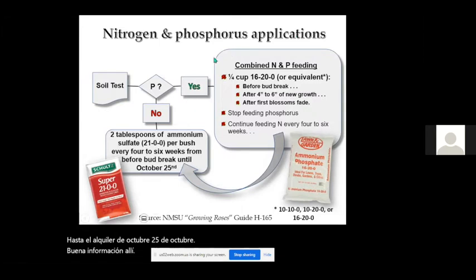On the other hand, if your soil test says, yeah, you need to give your soil some phosphorus, what they recommend that you do is you put down 1/4 cup of ammonium phosphate. Now, the numbers on the outside of the packages for ammonium phosphate will be 16-20-0, meaning it's got some phosphates in it, about 20% by weight. Or, as down here at the bottom, it says you can use also 10-10-0, 10-20-0, but probably the most frequently found ammonium phosphate at most gardening outlets, or even a hardware store, will be 16-20-0. That's a recommended analysis that New Mexico State University recommends.